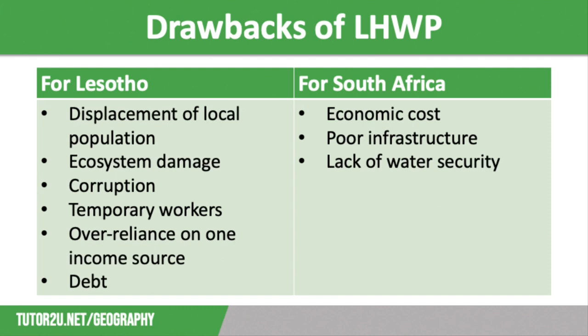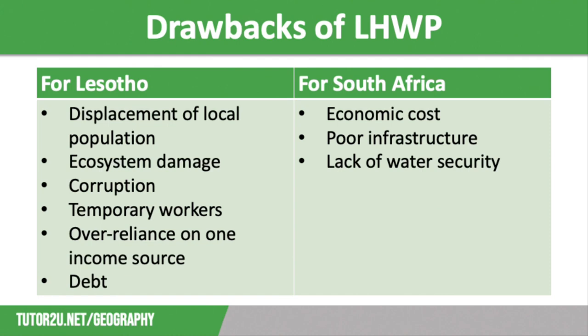And finally, Lesotho has had to borrow huge sums of money to finance their part of the project. This debt will have to be paid back with interest, which reduces the amount of money available to spend on important services such as education and healthcare, which are vital in improving the quality of life for people in LICs.